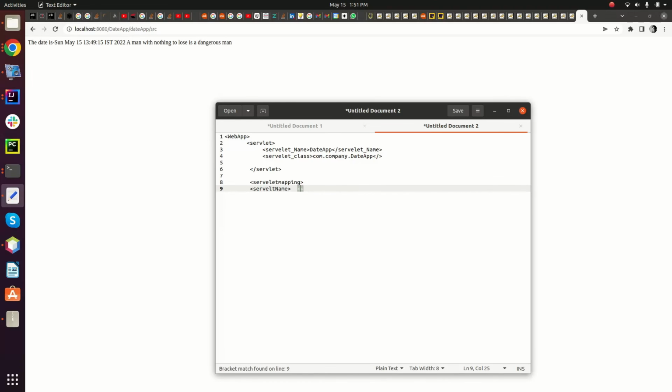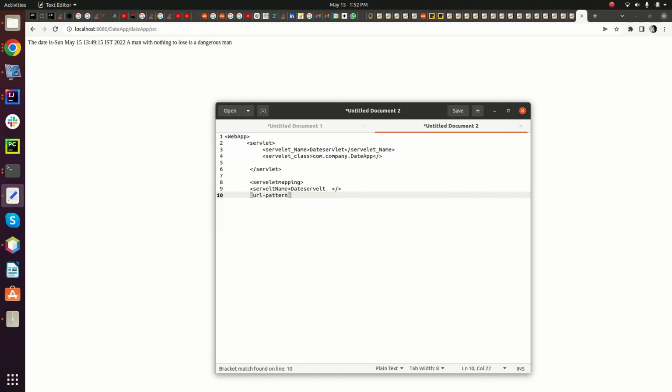So here that date, sorry, this should be date servlet. So date, okay, and then here it will be the URL pattern, whatever URL pattern we have given.